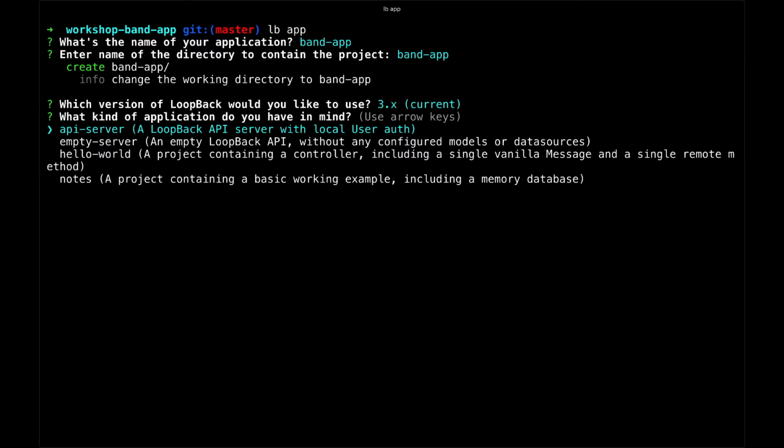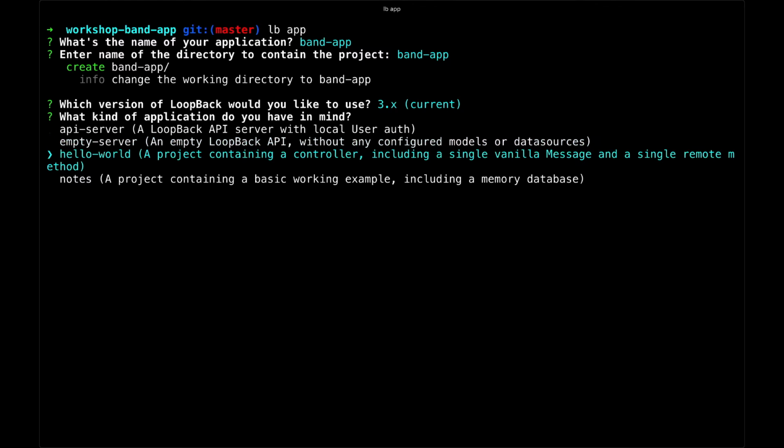The next prompt is asking us where we would like to begin building our application. Like, what sort of foundation do we want to start from? The first choice, and the one that I typically use, is the API server option. And that gives you a basic Loopback API server with the local user auth model pre-configured for you. Another option is a simple empty Loopback API server without any pre-configured models or data sources.